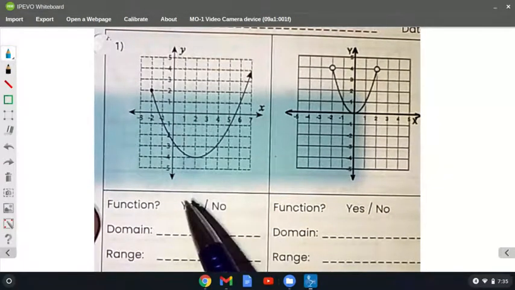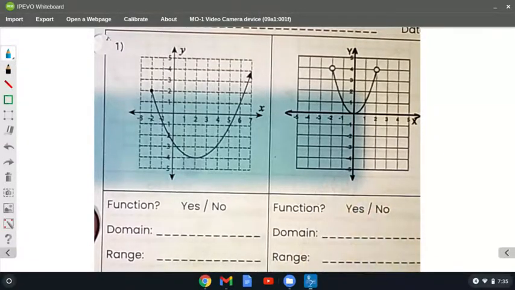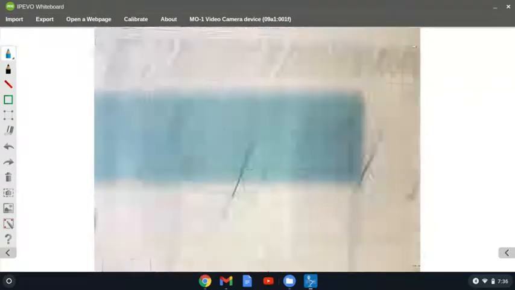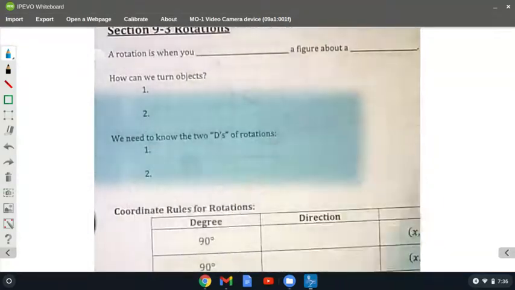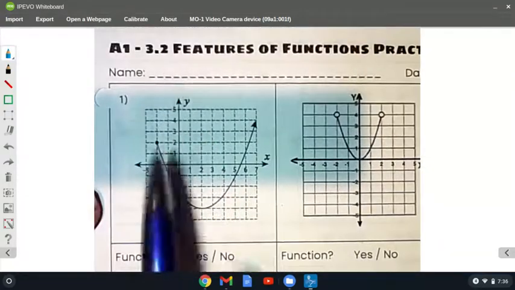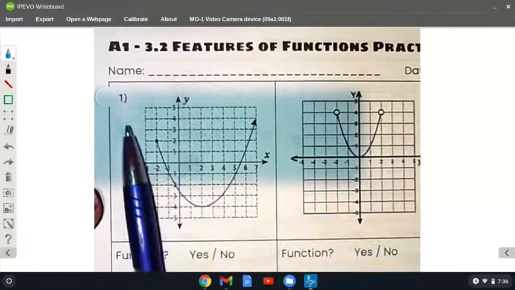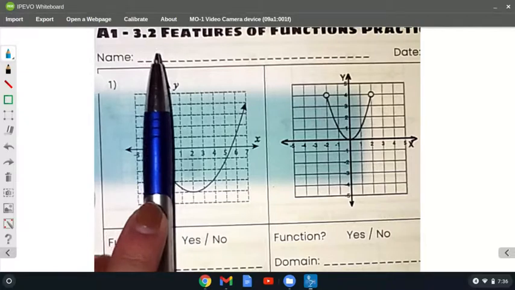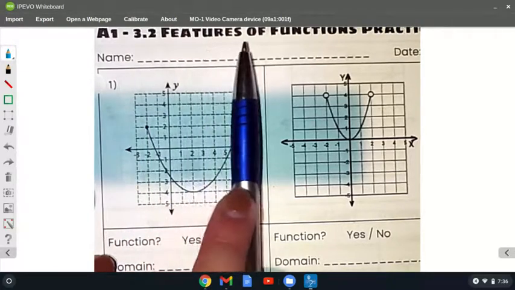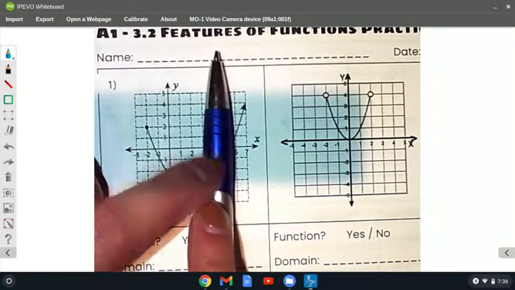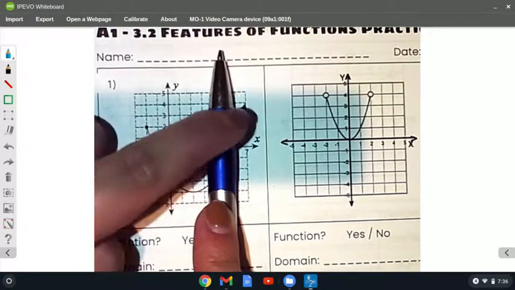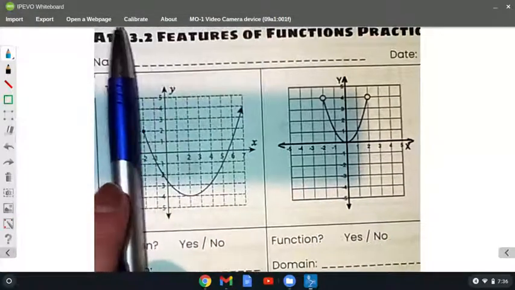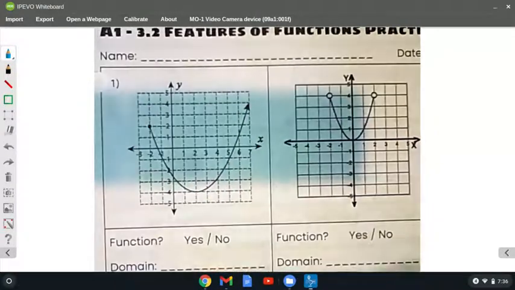But I'm going to do numbers 1 and 2 for you. If I drag my pencil, actually I might do one on the front and one on the back. So number 1, to tell me if it's a function, that means that I run my pencil across and do the vertical line test. If it touches my pencil in two places at the same time, so like it touched it here and here at the same time, it would not be a function. So when I drag this across, that doesn't happen. So this is a function.